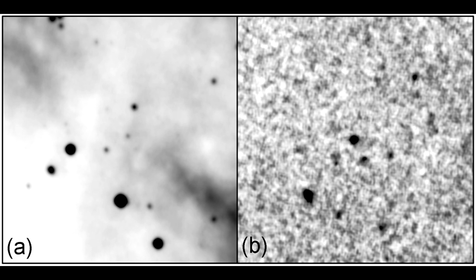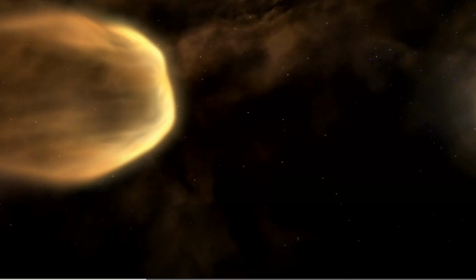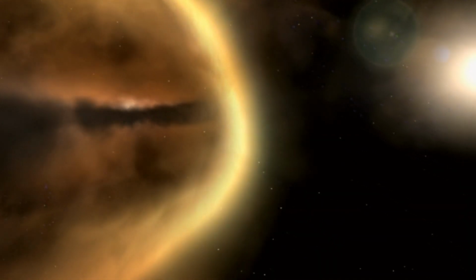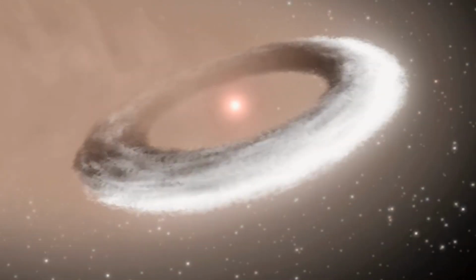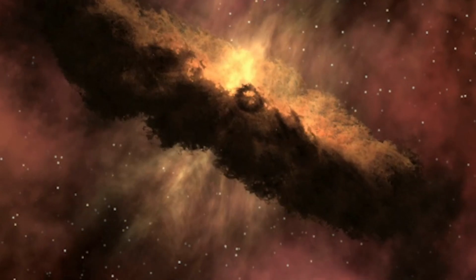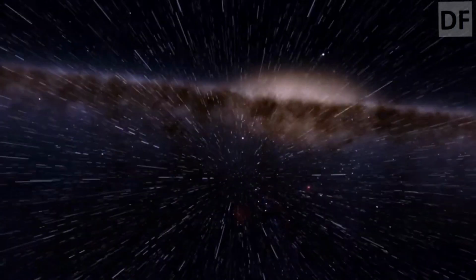Many things emit heat as infrared light that can be captured, for example, by thermovision with a special lens through which we can see the heat emitted from a human body. Similarly, scientists observe objects in space. The natural cause of such radiation of these 7 objects could include, for example, the formation of a young star that still has remaining material, or it could actually be the entire galaxy that is directly behind the star, or it could also be a collision of planets. So there are a number of natural causes that we know are happening.